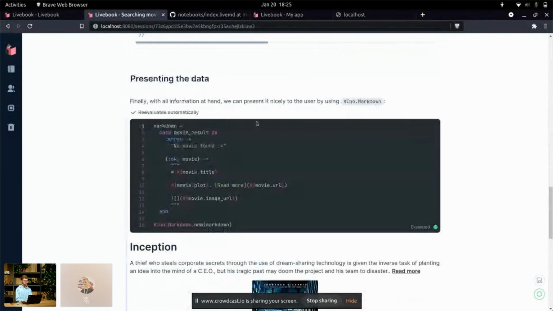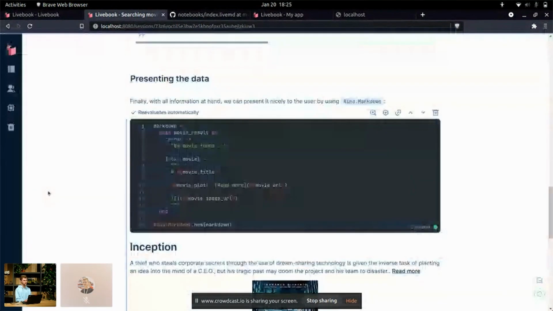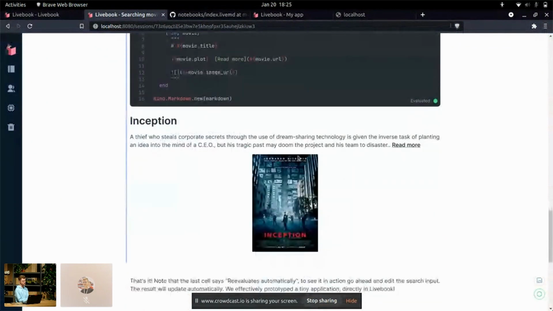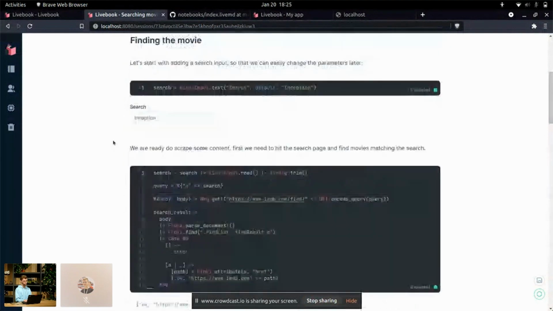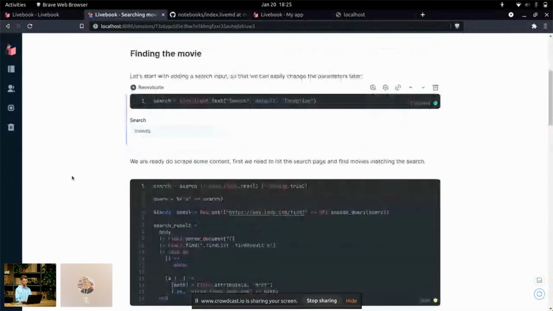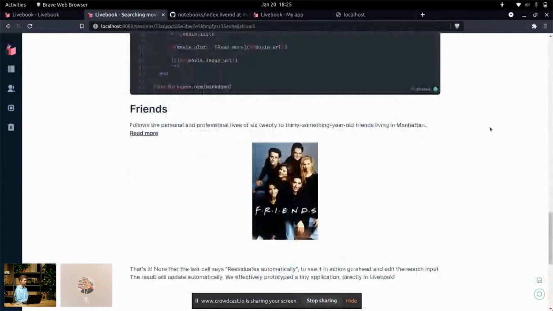And another particularly interesting feature is that we marked this cell as re-evaluating automatically, which means that if at any point this result becomes stale, as we change things around, it will automatically evaluate and update itself. So if we change this to another movie, we can see that the code runs automatically, and eventually it should update just this way. So in a way, you can prototype interactive scripts or super fast prototypes.